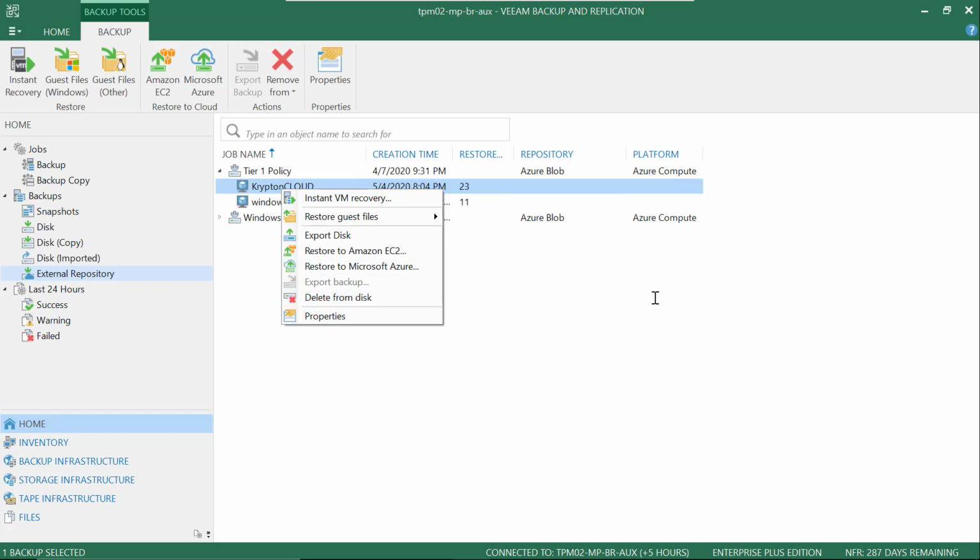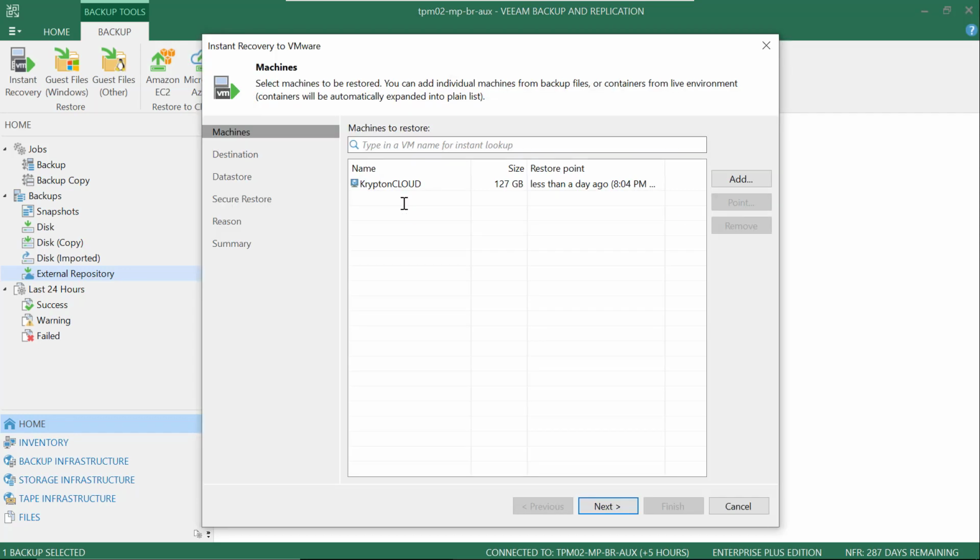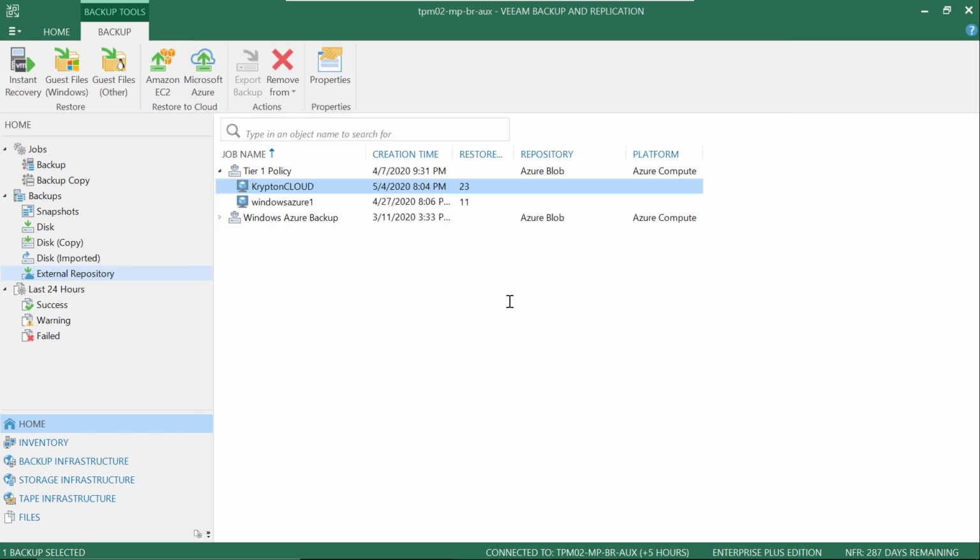But here's the power, right? I know a lot of my customers were always hesitant to go to the cloud 10 years ago, right? And we've come a long way in 10 years, but there is still some cloud hesitancy around. So when I can do something like an instant VM recovery and bring my stuff back on-prem if it didn't quite work in the cloud, I can test things a little more. I can have a little more leeway to say, okay, if my application doesn't perform, what's my backup plan, right? Everybody always needs to have a backup plan. Your backup plan: bring everything back on-prem or migrate to another cloud or whatever you need to do.